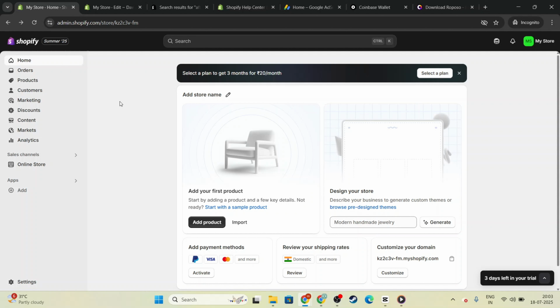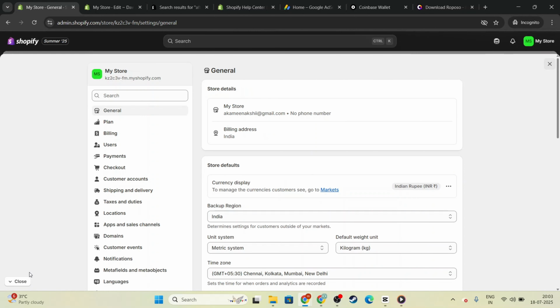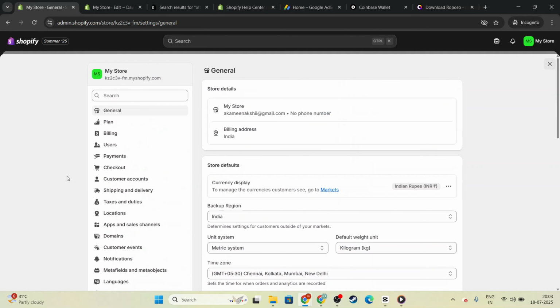To begin, start by logging into your Shopify admin dashboard. The dashboard is the heart of your operations, where you can manage products, check out analytics, and of course, adjust your market settings. From the home page of the dashboard, look for the Settings option. You'll find it on the lower left corner of the screen. By clicking on Settings, you open a multitude of configurable options for your store.